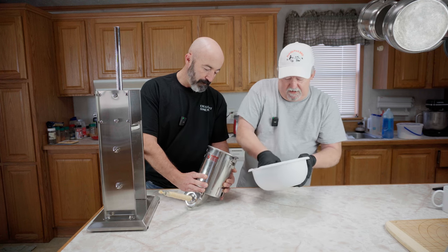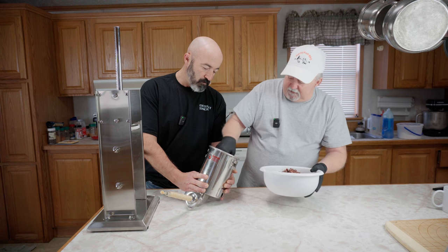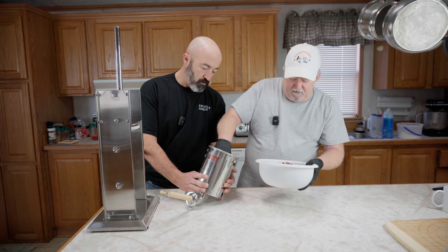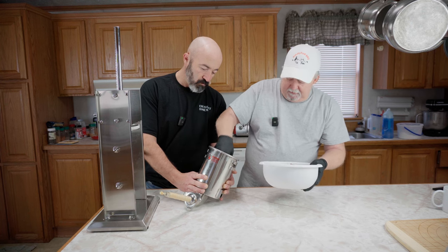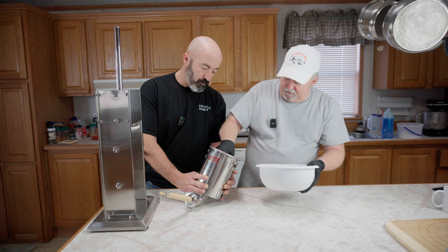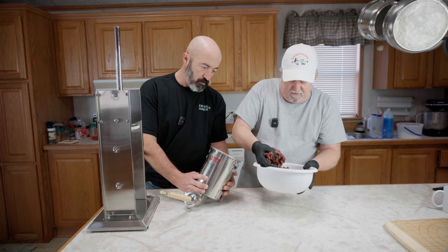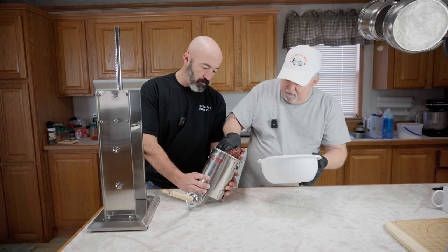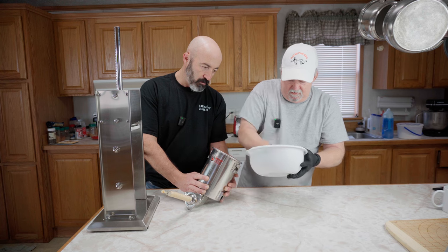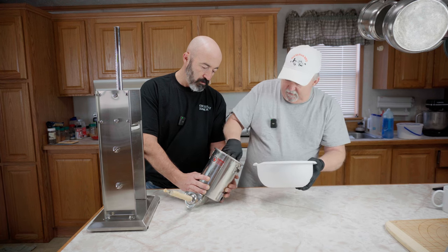Try to get all the air you can out of it. And these collagen casings that we're using, like I say, they're the fresh casings, and they're 22 millimeter, perfect size for the breakfast sausage that we're stuffing today. Get all of this in there. And we can get started.